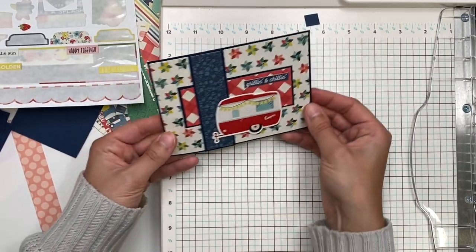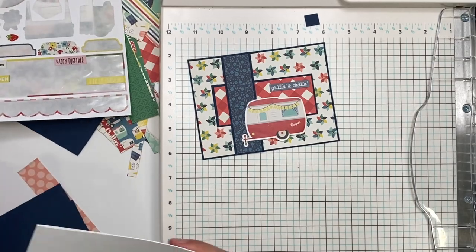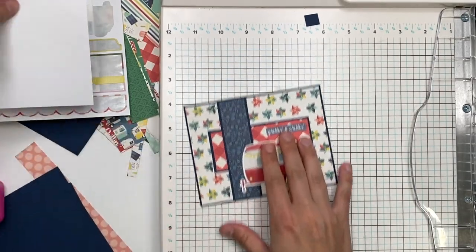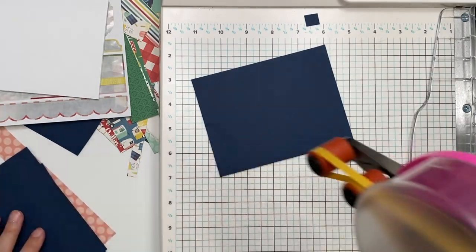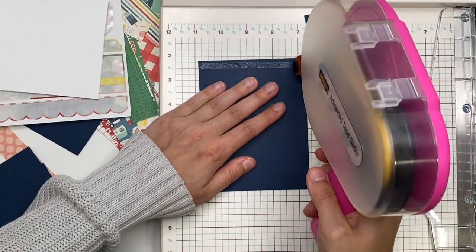All right, so that's the card that we just made, and I'm gonna attach that to my card base, and then we can go back and add enamel dots.